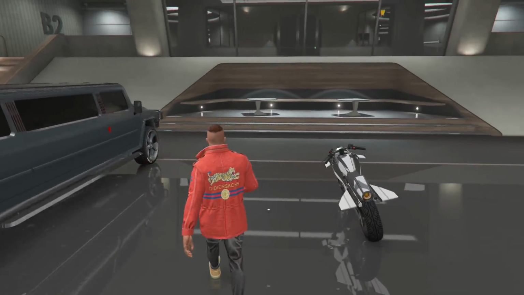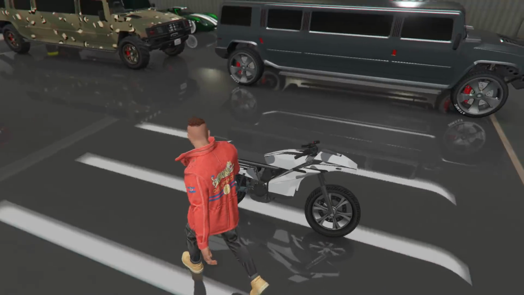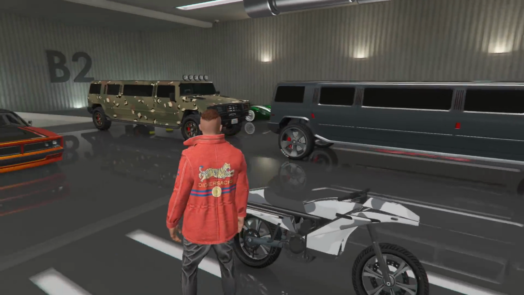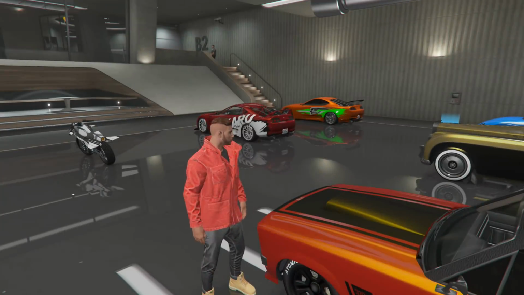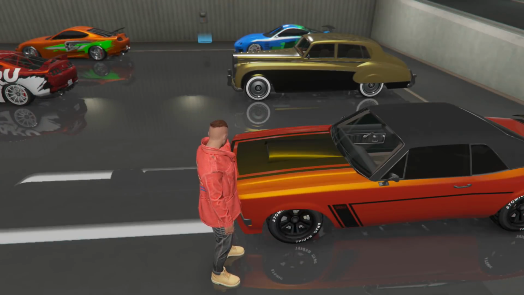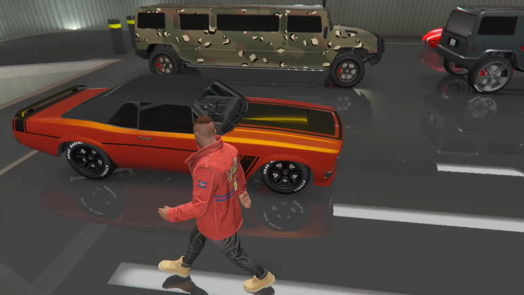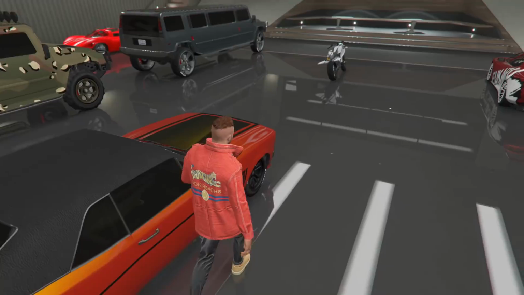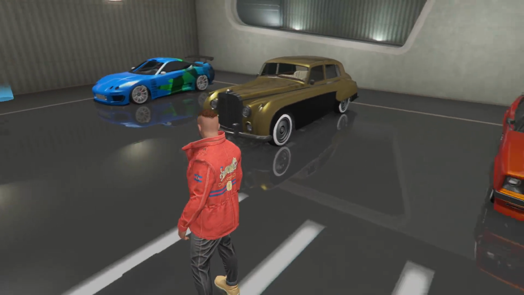Now this right here is my Oppressor Mark 1, technically. It's just a nice simple white with some sort of camo livery on there. I customized that way back in the day, but it's a pretty simple build, and I like it. Now we have a Tampa in here because I wanted to rebuy one of these recently, just because it's such an awesome car. It's a Blaze Red with an orange pearlescent on there, I believe, and some nice black Mecha rims. Pretty cool stuff.